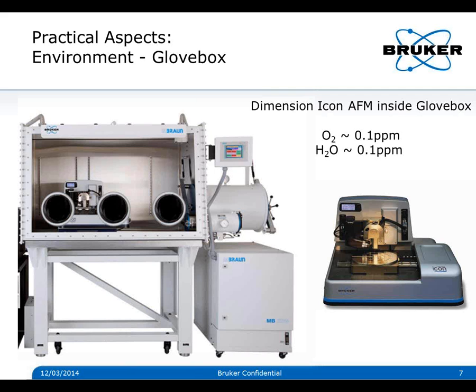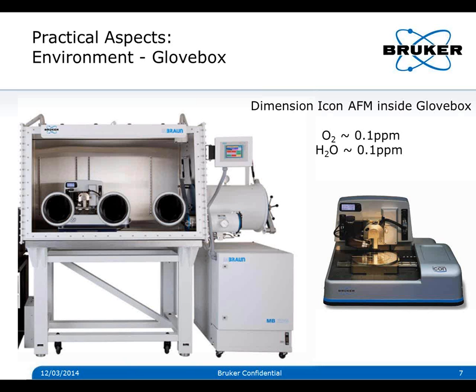One solution is shown here. It's a glove box that allows to go down to well below 1 ppm levels of oxygen and water. When doing that, we need to be careful because most glove boxes are not designed for AFM performance in terms of noise, for example. So we need to be careful about those aspects as well.